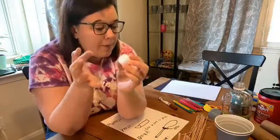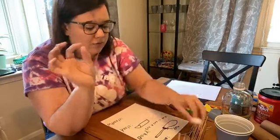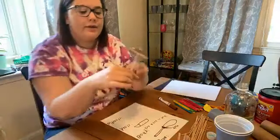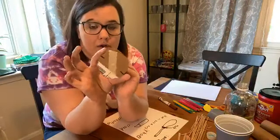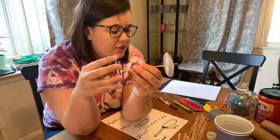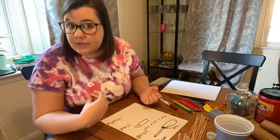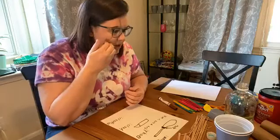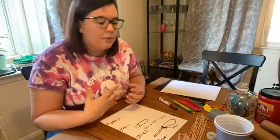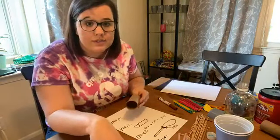You can maybe do bottle caps. I didn't have enough bottle caps, but if you have enough bottle caps to do that, you could do bottle caps. As they roll away, you could do cut out cardboard circles and create wheels of the materials that you have. You could use, maybe if you have some old CDs, you could try some old CDs, maybe caps to other sorts of things that might be a little bit bigger, but we want to try and keep our wheels roughly the same size, or maybe both of our front ones are one size and both of our backs are another size.